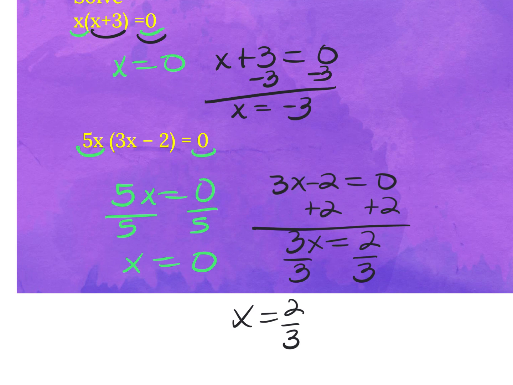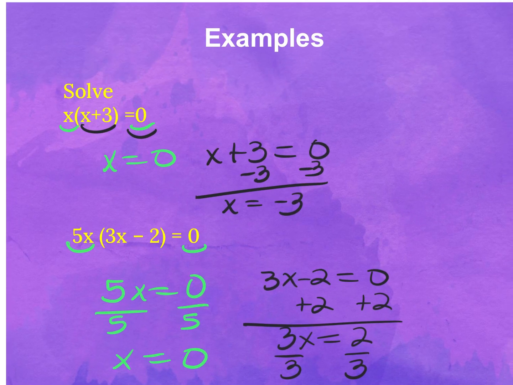And just to show you a little preview of what's to come, and if you actually graphed quadratics in your Algebra 1 class, these answers we're getting are actually our x-intercepts. So for example, this first one would have told me that my graph is going to touch the x-axis at 0 and then also at -3. And then if you were to graph it, it might look something like this. Quadratics all take on either a U shape or an upside down U shape.